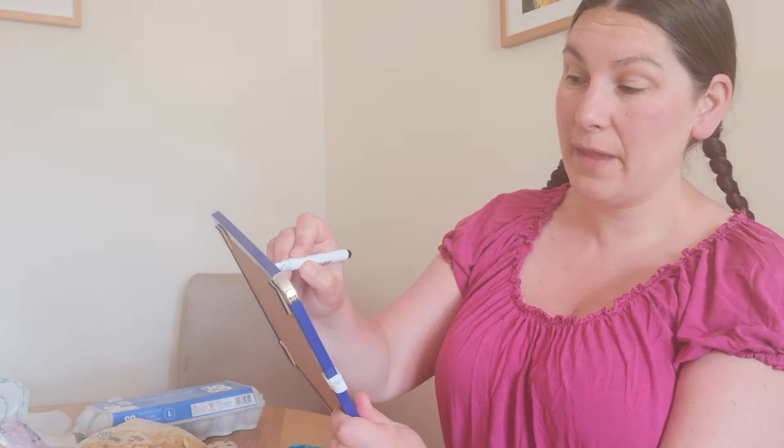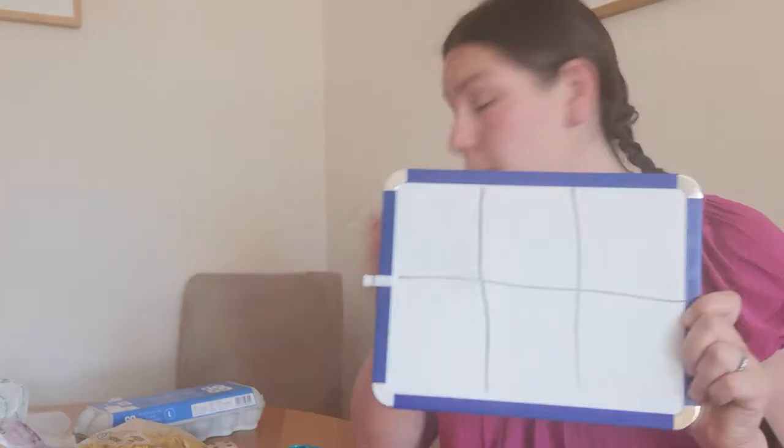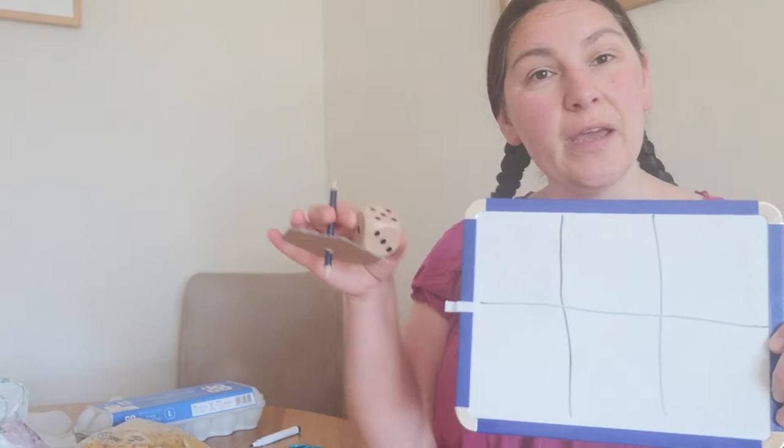You can play this as a game with more than one person and it's a race if you're playing somebody else. I'm going to use my whiteboard, but you can use paper if you prefer. I'm going to split the board into six different squares. If you want to make it more difficult you can have more squares. I'm going to use my dice and my spinner to get numbers to add up.